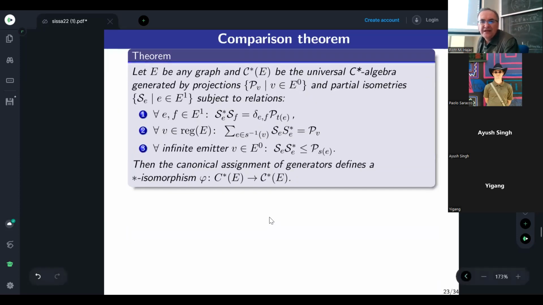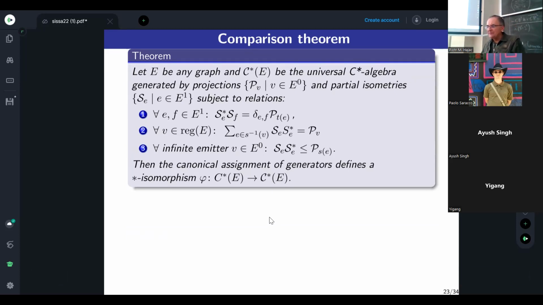Okay, so now I can claim the comparison theorem, because you see, I defined the graph C*-algebra as the universal enveloping C*-algebra of a Leavitt path algebra, but that's not the way Cuntz, Krieger, Szymański, Raeburn defined it. Okay, this is not the standard functional analytic definition. I think our definition is better, more natural, but you cannot ignore 40 years of literature. You have to make sure that you are talking about the same C*-algebra.